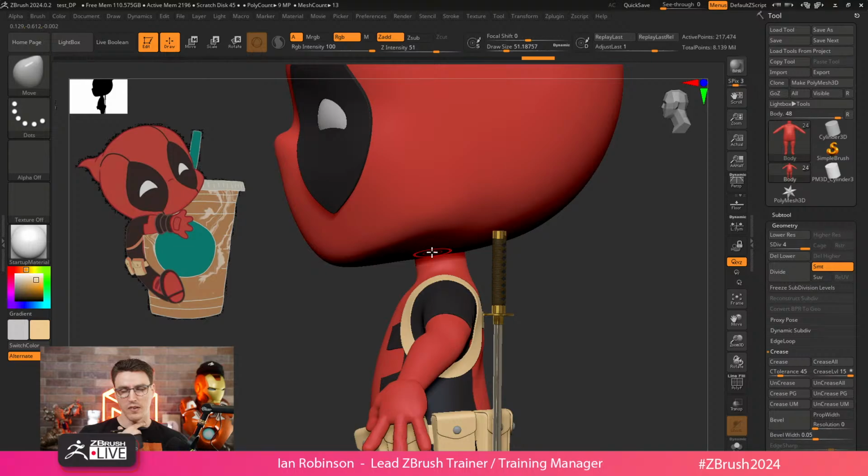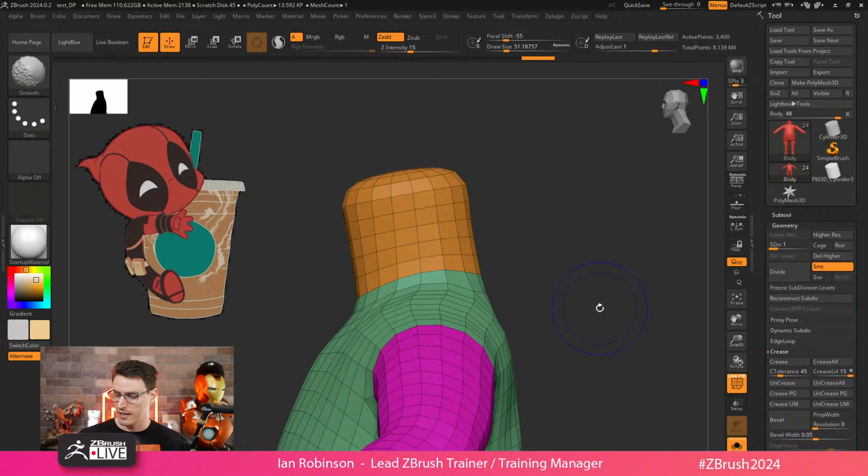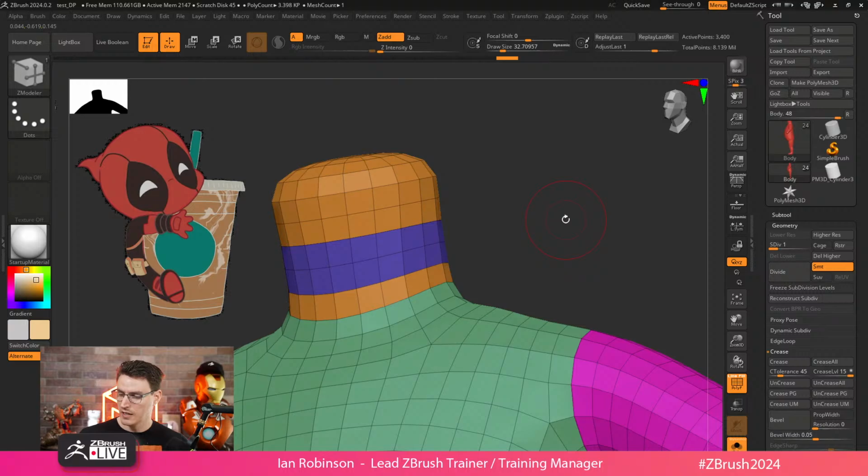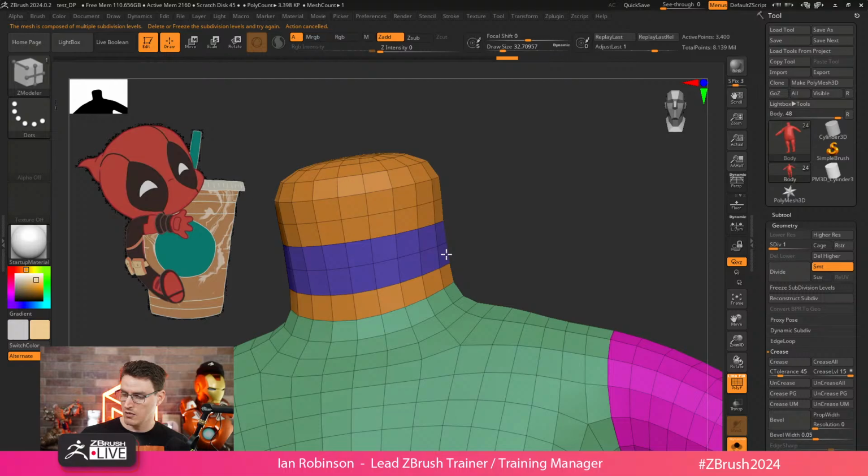Now, Deadpool also has like a collar to him, and we can add that really simply. So here, let's actually do that. Let's step this down. And here what we can do is let's actually just use the modeler. Let's hover over this edge. So say edge, we'll go polygroup. And then let's actually do click and hold and press and hold, tap alt until we get something that we like. Tap that again. Now here we're gonna go to QMesh, polygroup all. I'm just gonna go ahead and let's actually control shift D, get rid of that.